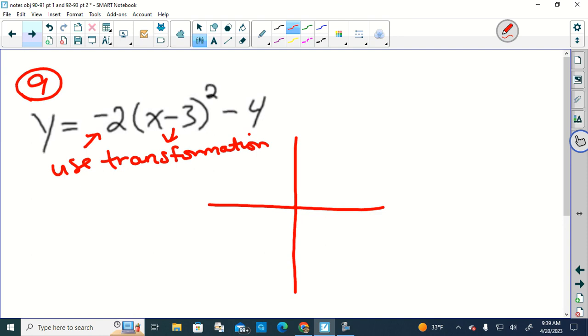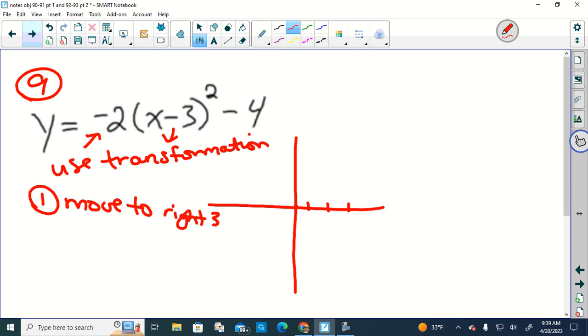So for this one that we're doing, our first step, because that would be order of operations, would be to do the parentheses with a 2. We're going to move to the right 3. From the origin, I'm moving over 3. We're not going to make a dot yet. So I'm going over 1, 2, 3. This is where I'm at right now.